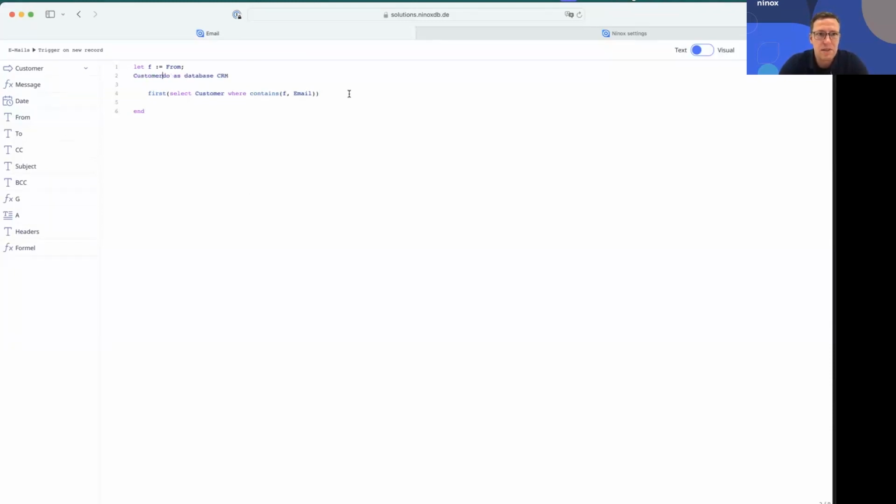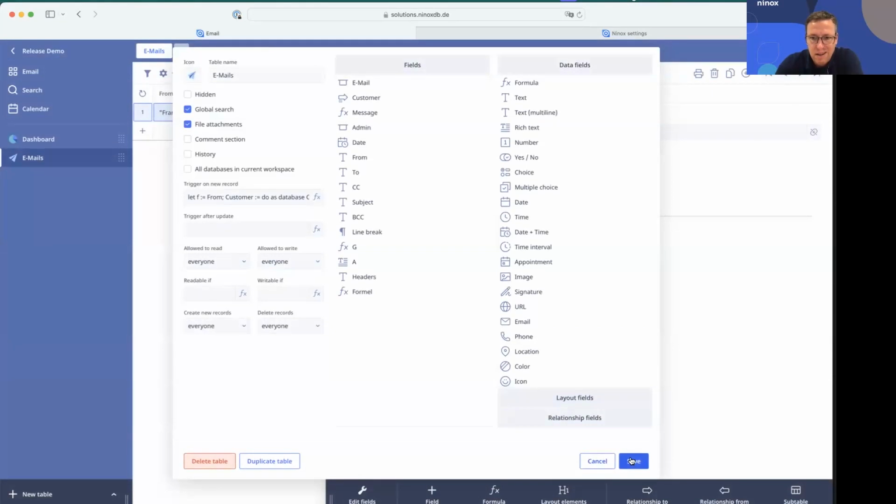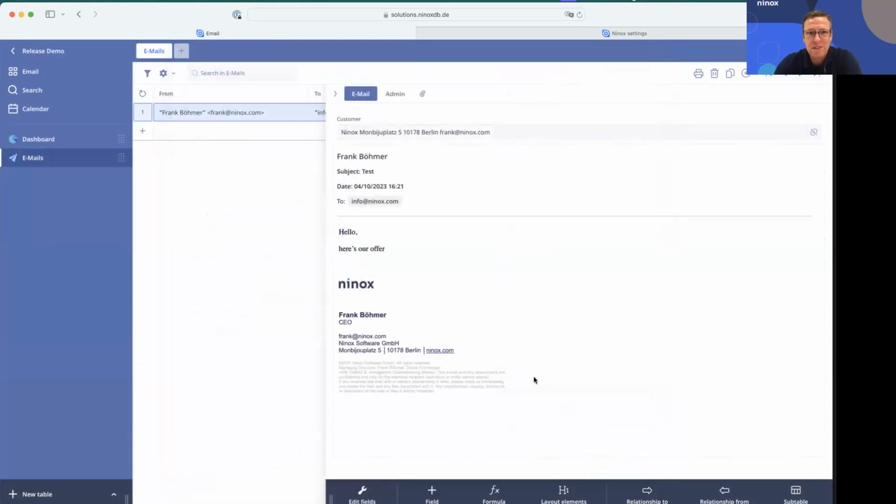And we will just use the result to actually assign it to the customer field. So in our email, we have created a customer field, which is a reference to customers in the CRM. In order to figure out the right customer, we will look at all customers and find the one who has an email address which is similar to our sender. That's basically the logic. I hope it works this time as expected.